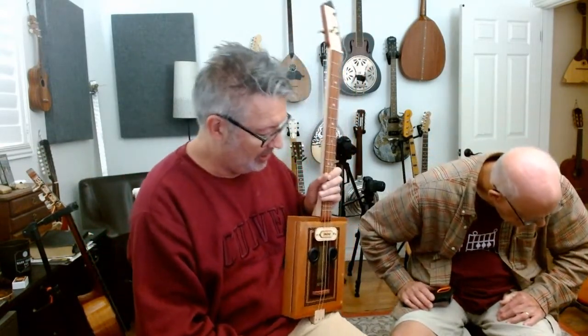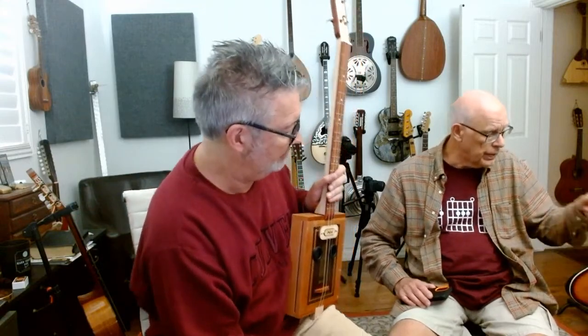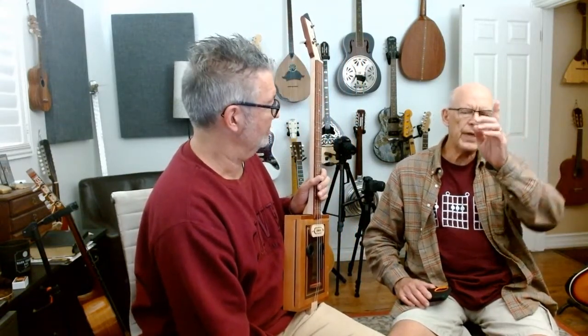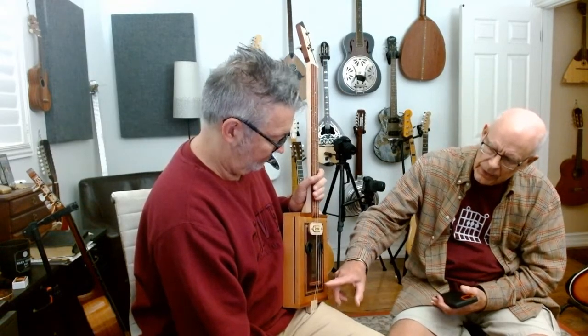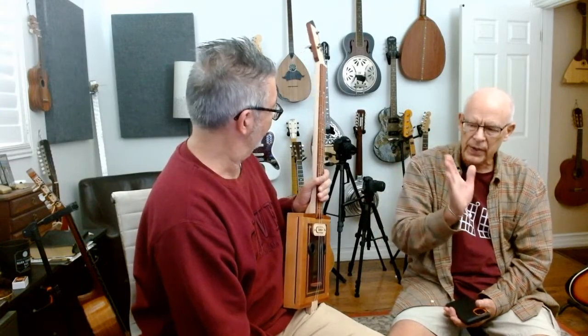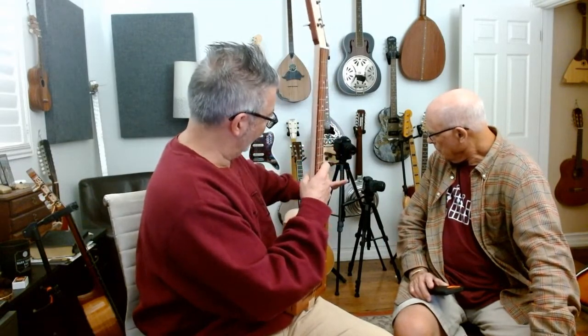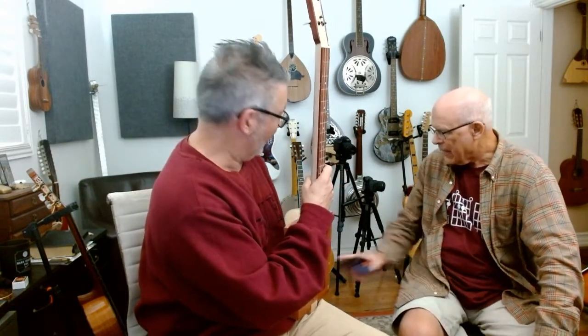Yeah, most saddles are mounted at a slight angle too. Classical may be different. I notice here in your classical, that's an Asturias. Yeah, that's the Asturias. You'll see that the saddle has been carved, literally in the top edge of the saddle. You'll see a shape carved into the top of the saddle where they've made that adjustment. I have a couple of acoustics that have that. The way that's mounted, it's angled slightly this way. Yeah, that one's carved.